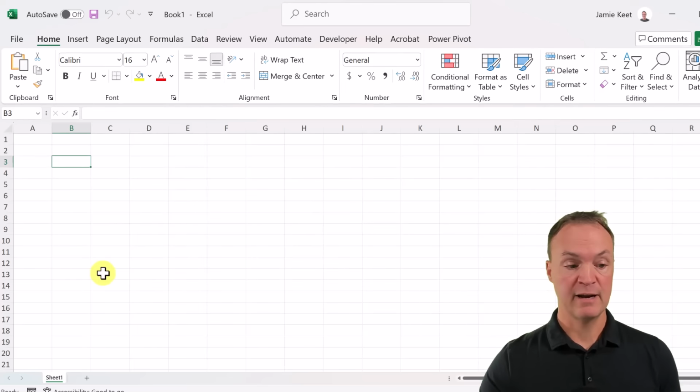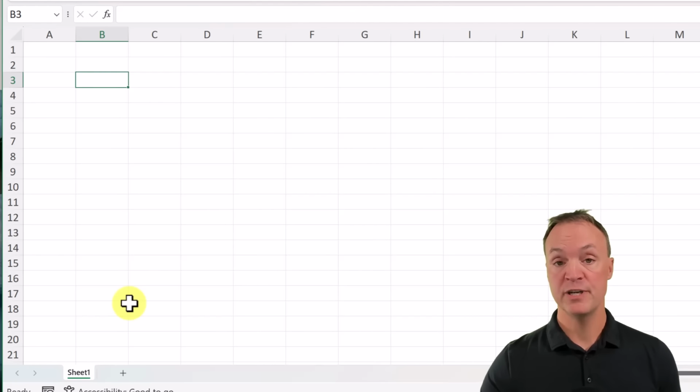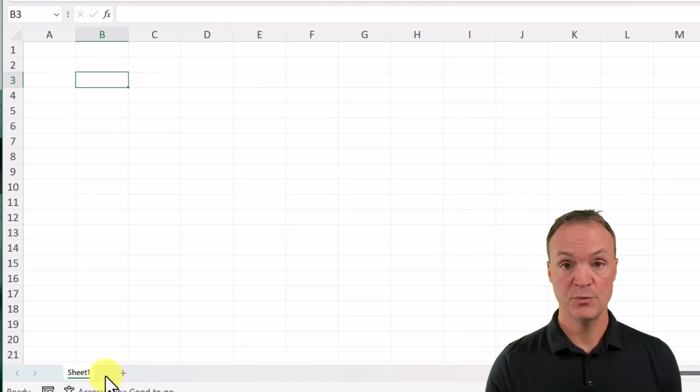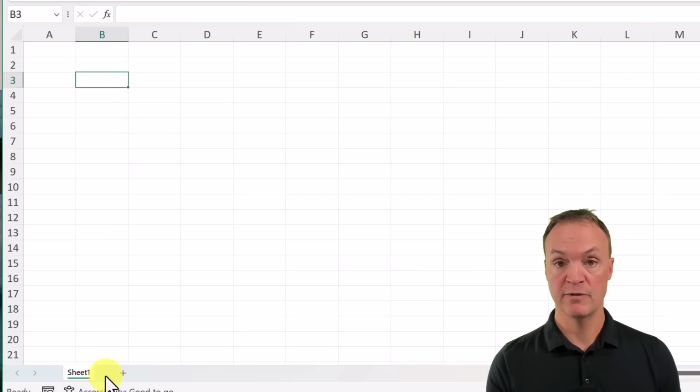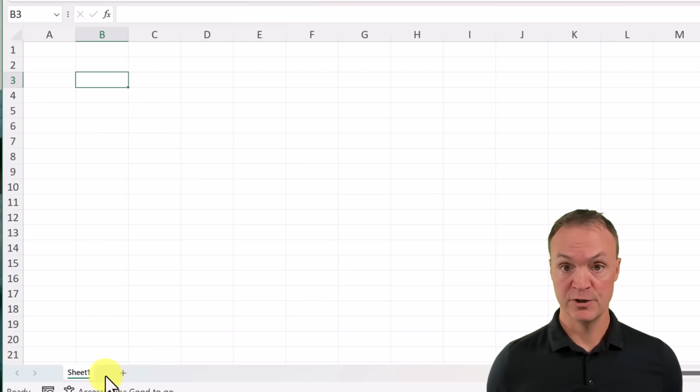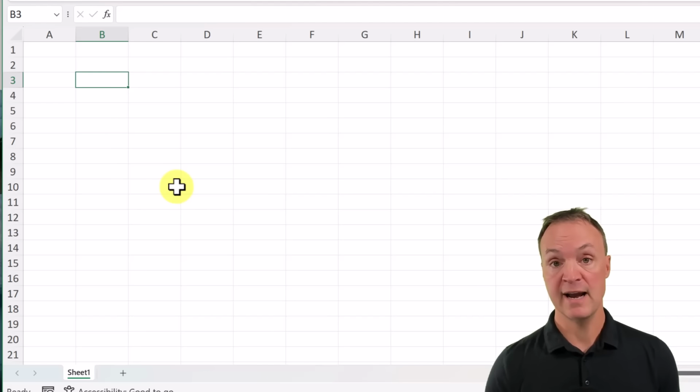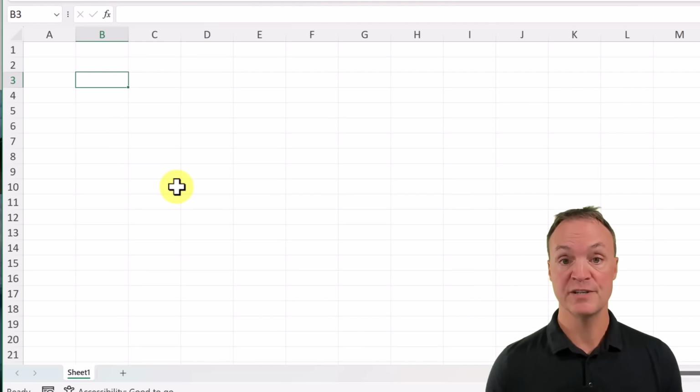When we created that workbook, we get one sheet because it's a blank workbook. If we take a look at the bottom, it says sheet 1. We can create more sheets. We can rename these sheets, and I'll go over that later. But when you first start, you just have the one sheet. Inside that one sheet, you're going to have columns, you're going to have rows, you're going to have cells and ranges that you're going to be adding data to.